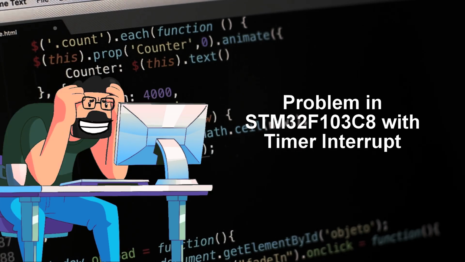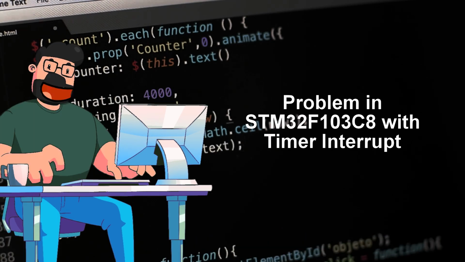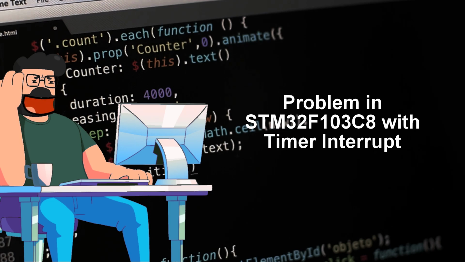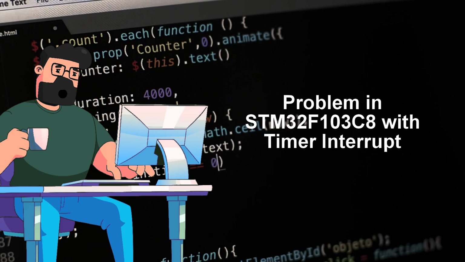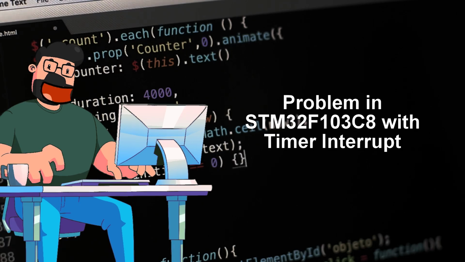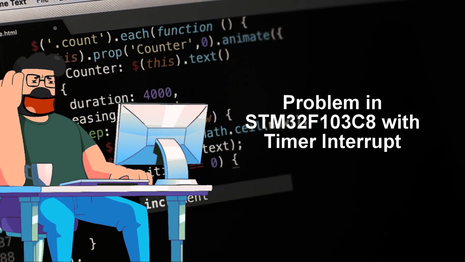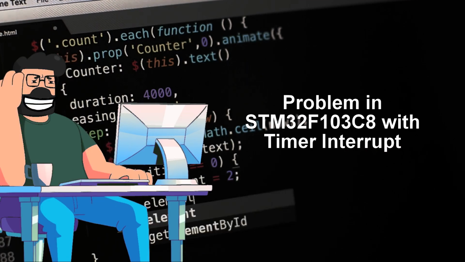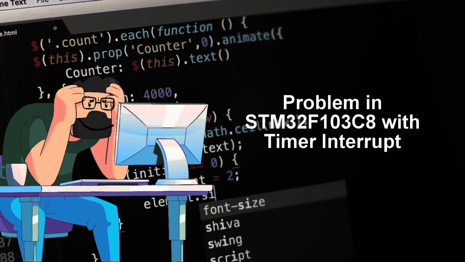With the timer 2 (TIM2) configuration you've implemented, where the prescaler (PSC) is set to 1 and the auto reload register (ARR) is set to 8, an interrupt occurs every 18 machine cycles. However, the entry and exit of the interrupt routine itself take a minimum of 24 cycles. This means that the ISR is executing continuously without allowing other parts of the code to run. Hence, the main loop, in this scenario, is not able to proceed as expected, resulting in the observed behavior.